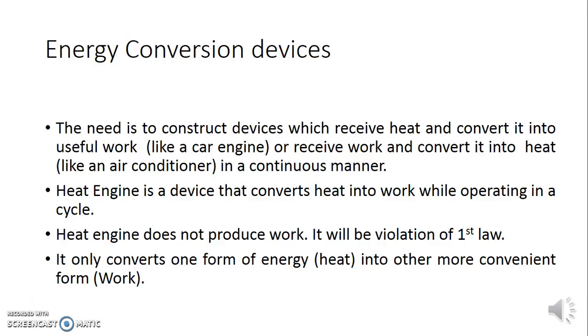Energy conversion devices. The need is to construct devices which receive heat and convert it into useful work, like in a car engine, or receive work and convert it into heat, like in an air conditioner, in a continuous manner. Thus, a heat engine is a device that converts heat into work while operating in a cycle. Heat engines do not produce work, because that would be a violation of the first law. They only convert one form of energy, that is heat, into another more convenient form of energy, that is work. That's why a heat engine is an energy conversion device.